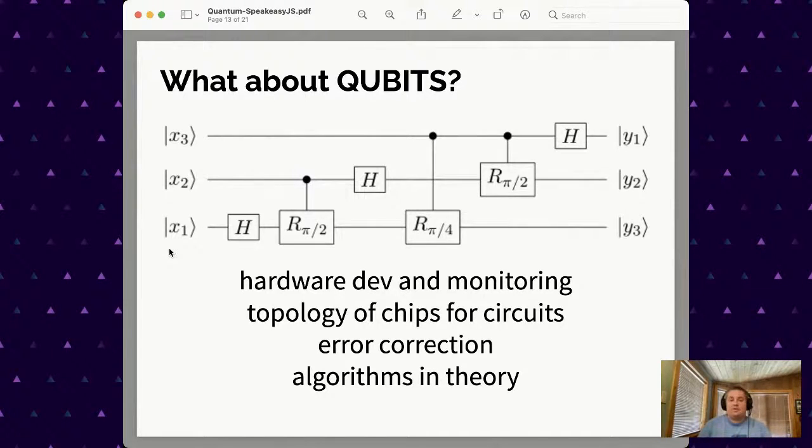So in order to make a qubit that can correct for errors, you need to have multiple physical qubits in connection with each other. So this is a theoretical thing that hasn't actually been built and tested yet, but it could mean that even if we have 100 physical qubits, you might have 10 logical qubits or error-corrected qubits. So there are a lot of algorithms being developed, but the number of qubits we have is very small and noisy. So these algorithms are not ready to run.